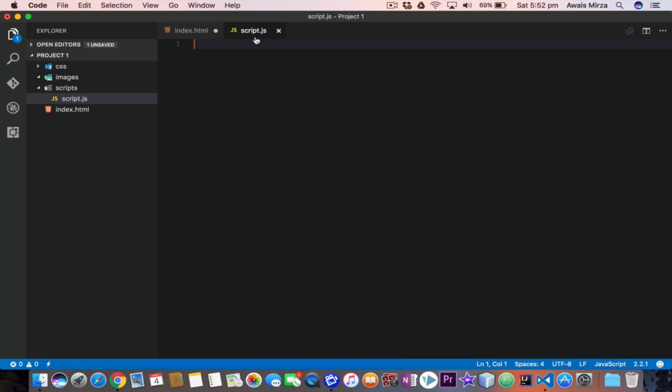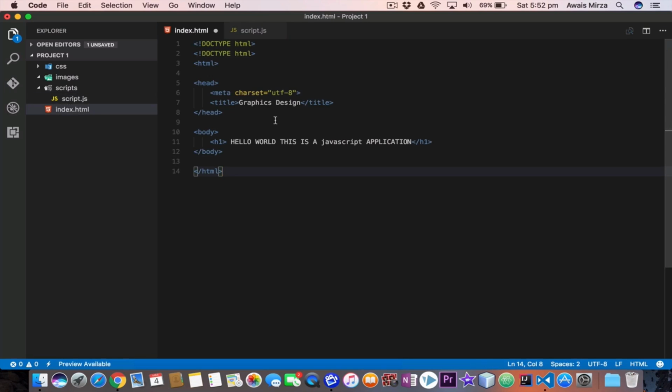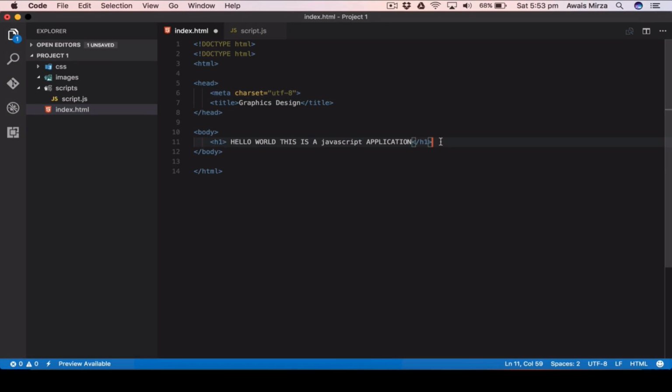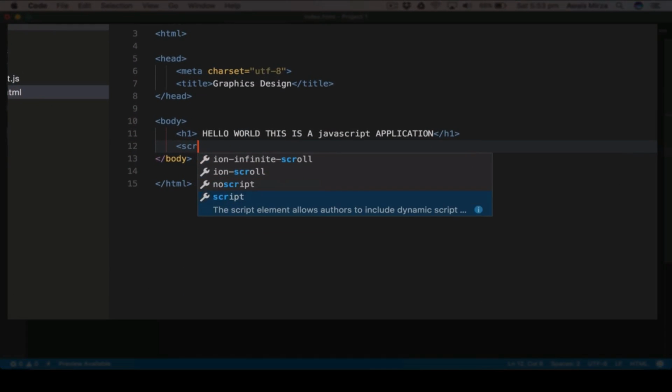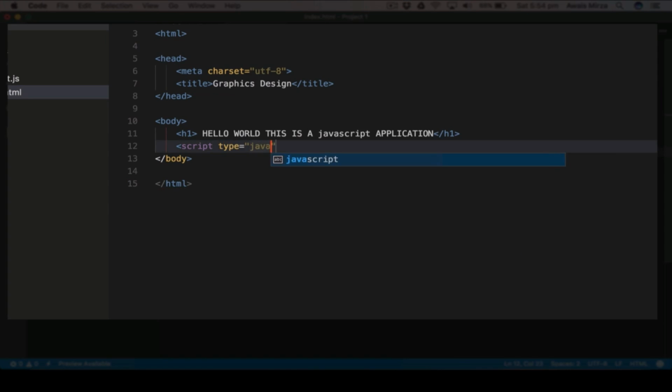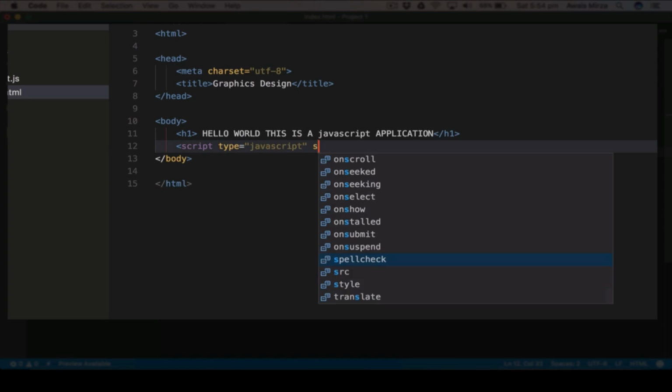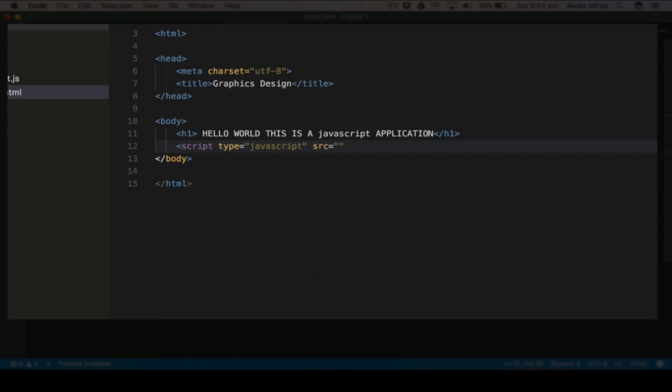So this is our file. Now we need to attach this file into our index.html to make it work. Well, we have seen what are the benefits of adding the script tag into the body at the bottom. For that, I'm going to go to the body tag, and we are going to add a script tag. So type script, type, and here we're going to type JavaScript, and then I'm going to type src, and then here we can define our folder first.